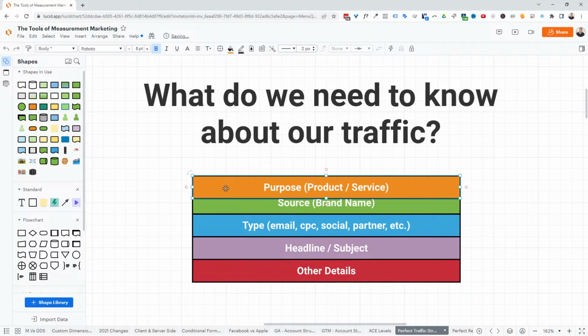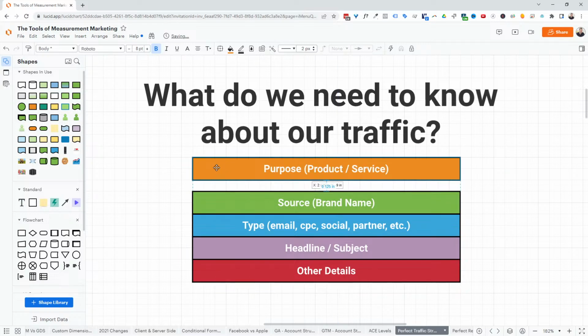First thing you have to know though, you must know the product's purpose or the traffic's purpose. In other words, why would the traffic source have sent the user over to your site in the first place? What was the purpose of it? So that can be defined as the product or the service. We typically will use it as like, which customer journey are they supposed to be a part of? We'll define that there. But it's the why, right? Why are you sending traffic in the first place?